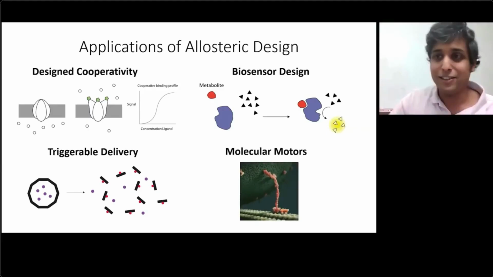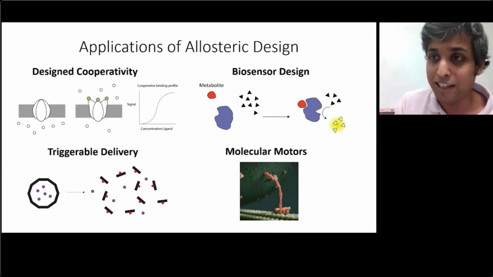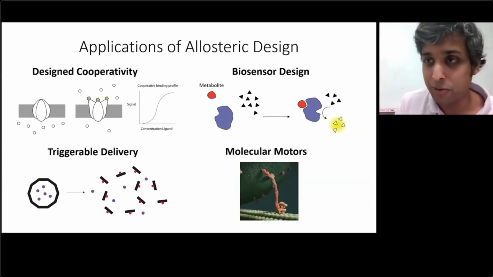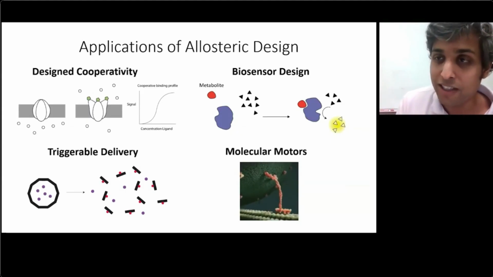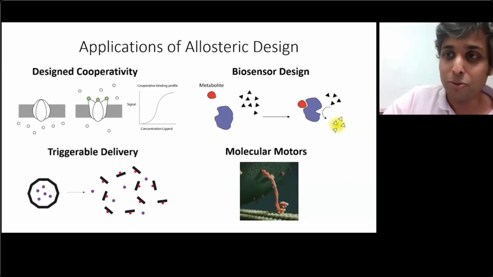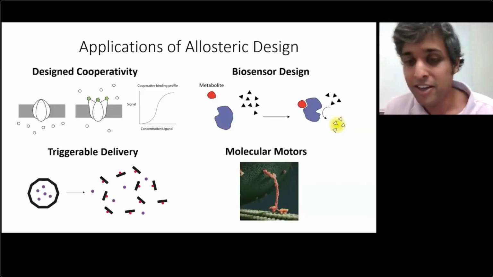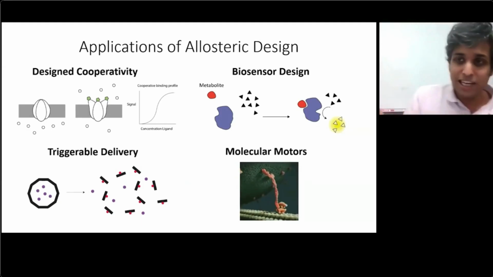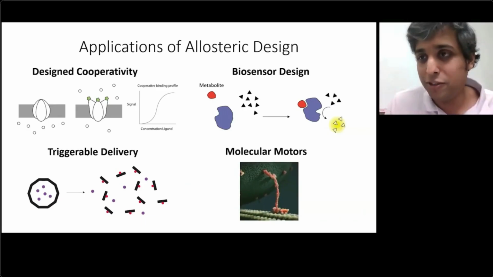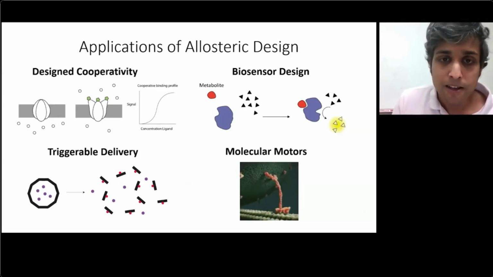And finally, the grand design goal of all of this, especially in the Baker lab, is to ultimately build molecular motors, so systems that can take some chemical fuel and convert it to mechanical energy. We're still inching slowly towards this ultimate goal. Maybe solving the first three is getting partway there. But the idea would be that we can replicate some of the walkers and rotors and pumps that you find in nature that can do all kinds of useful tasks.